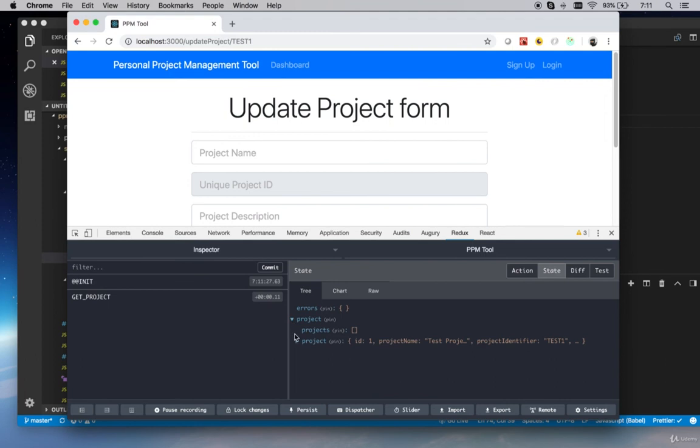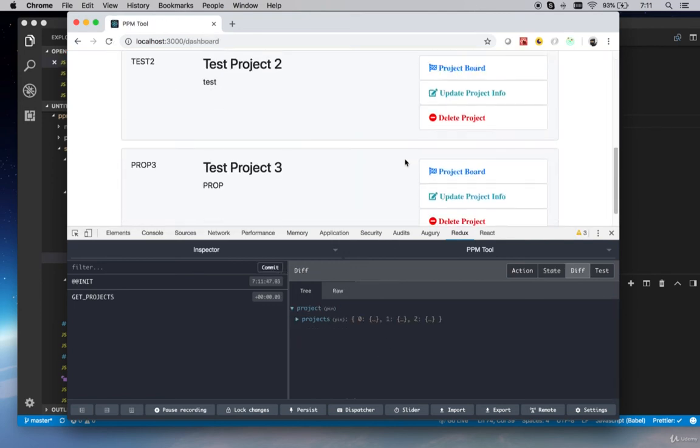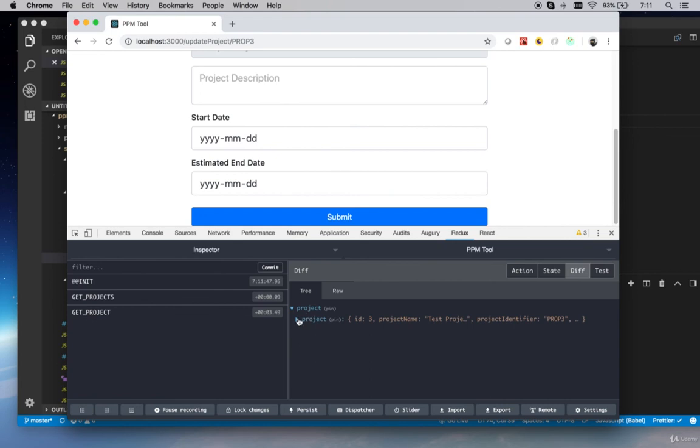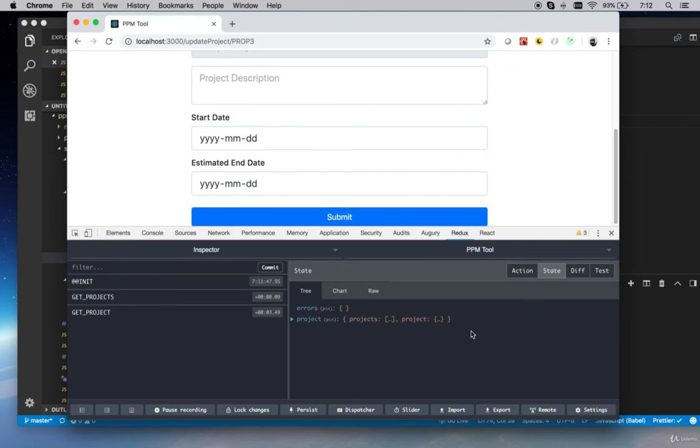And there you have it. This is project test 1, which is the project that we clicked on, and then if we click on the other project, let's say test 3, then that is the project that is loading on our component state. That's why we need to map state to props, so that we can actually see it on the component state. Okay, so I hope that makes sense.